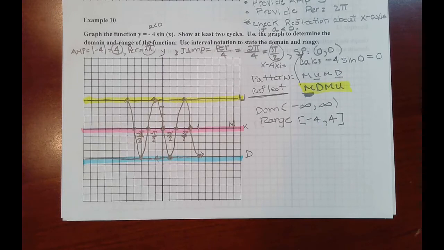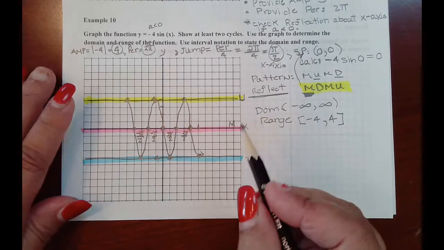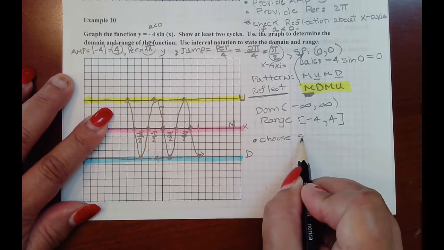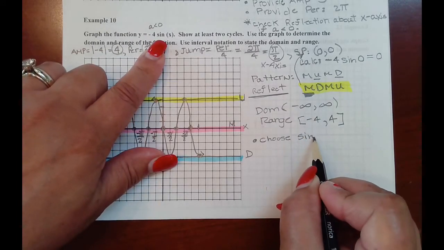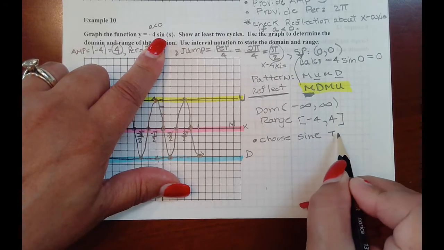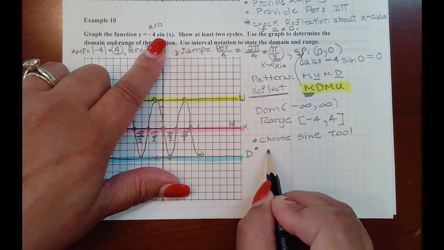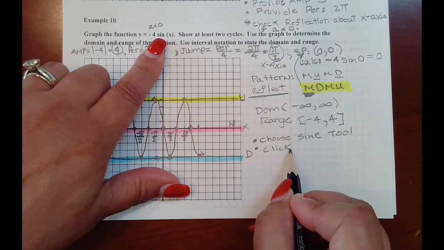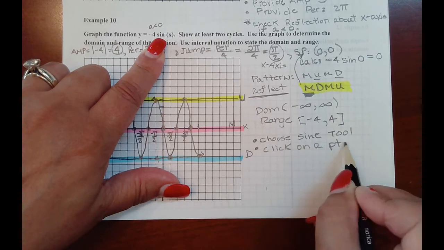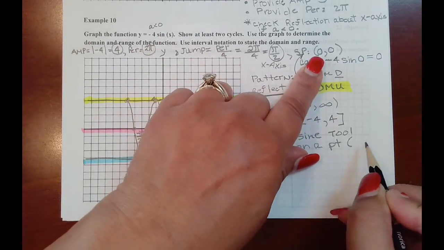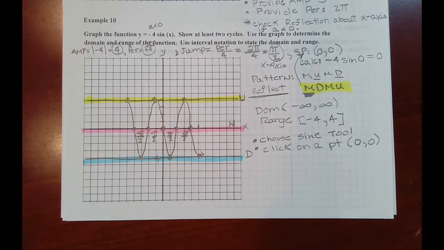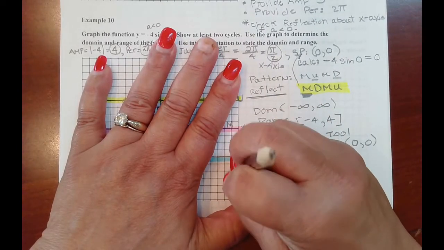Okay, as far as what you'd be feeding into the calculator here, well, first you would choose the sine tool. This is a sine function. That's just the shorthand way of writing sine, S-I-N, rather than S-I-N-E. So choose the sine tool. Then you would click on any point that's on a graph. But we already know a specific point on the graph, and that point is the start point. Any point that's on the graph would have been good. So we can just use something that we've already found.